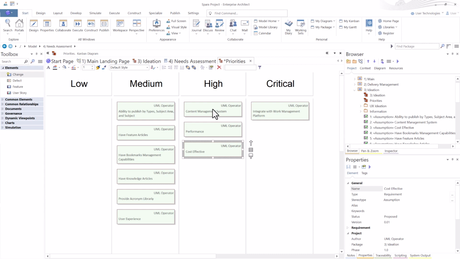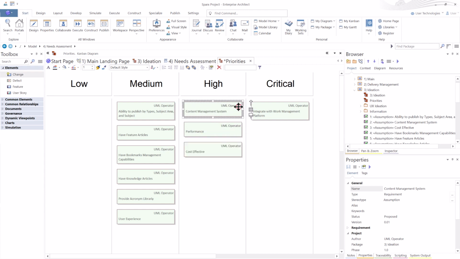Like this one item, this requirement, this capability is going to take longer than the first delivery date that they want. That could impact a requirement and where it falls as far as low, medium, high, or even critical, right? And then, of course, performance is another factor. We'll talk more about that when we get into requirements engineering and go through this example project. For now, we're just going to leave these where they fall. Nothing's low out of what they've given us so far out of the 10. So we have a critical. I would have assumed that content management would have been critical, but that's not what they said.